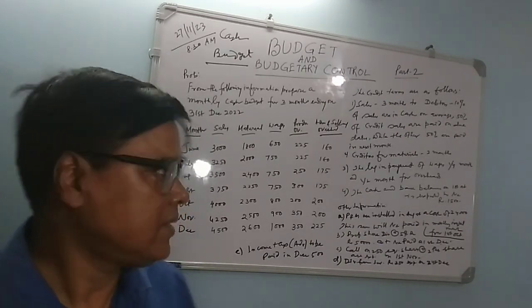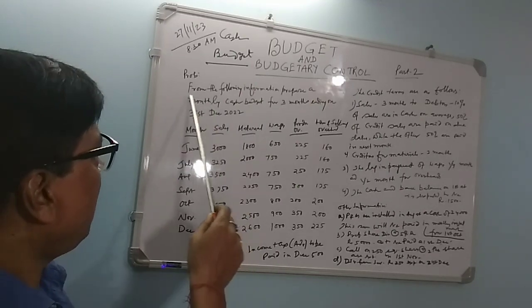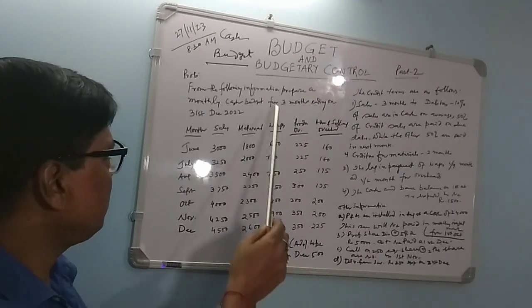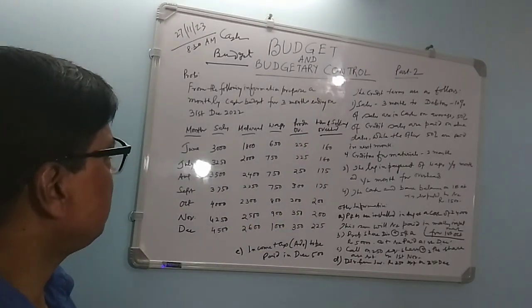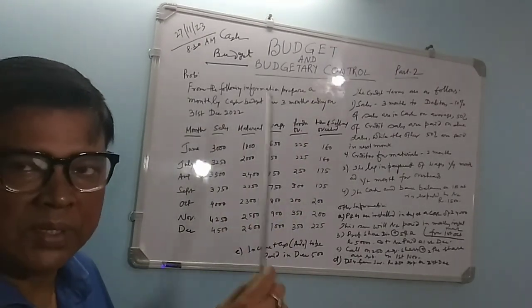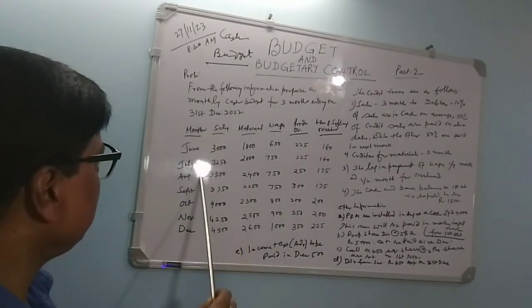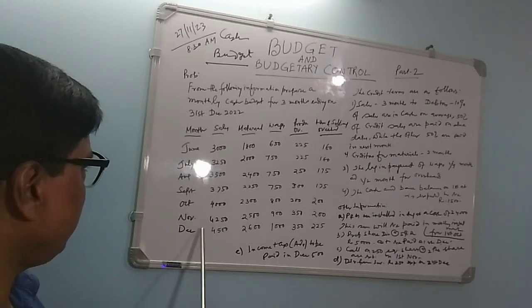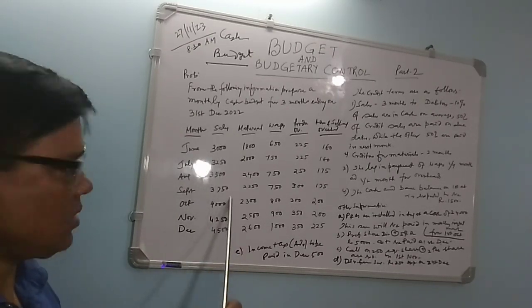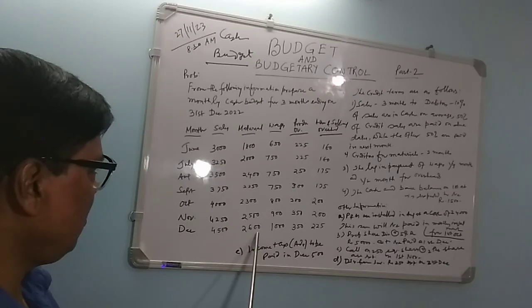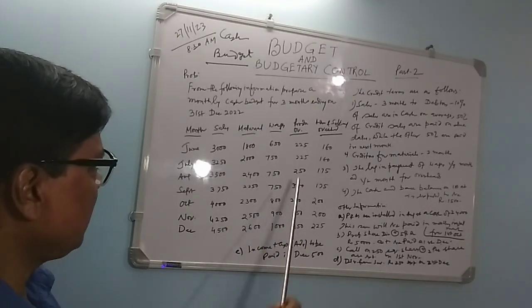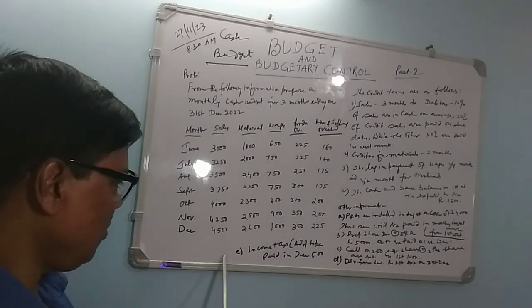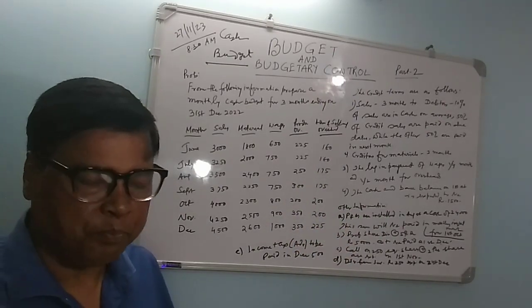Now we'll take an example. जैसे one this following informations आपको दिया गया है. You have been given some information for cash budgets for 3 months ending on 31st December. So you have been given all the figures for June to December, that is for 6 months. Sales figures, material figures, wages figures, production overhead, and administration and selling overhead for all the months have been given.